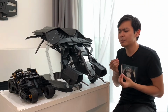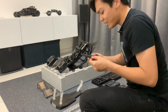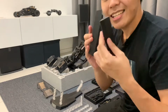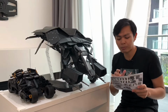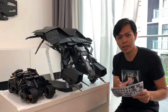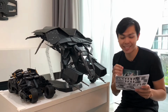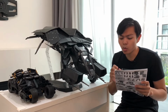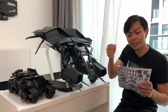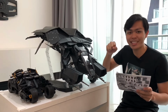Dia macam a bit melecehkan kita, especially bab masa kita nak kena assemble di awal-awal tu kan. Bagi aku itu agak susah lah, dia macam tak berapa user friendly sangat. And for me, dia punya manual pun tak berapa membantu sangat lah, sebab everything is in black and white, so you can't really see properly apa apa yang dia tengah tunjuk, apa yang dia cuba sampaikan kat kita. Dan juga kita kena tengok betul-betul lah, baru kita dapat nampak yang sebenarnya, oh ada butang kita kena tekan, baru kita dapat gerakkan sama the parts tau. Kalau tak sampai ke sudah, kita asyik nak cuba nak kopak atau sampai ke rosakkan benda ni, so memang agak bahaya juga lah.